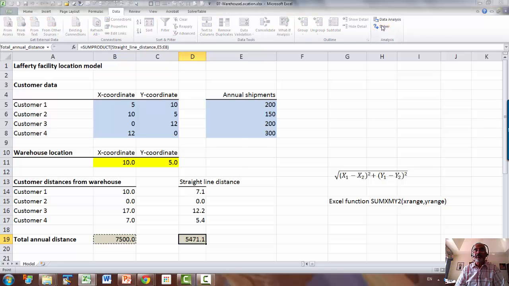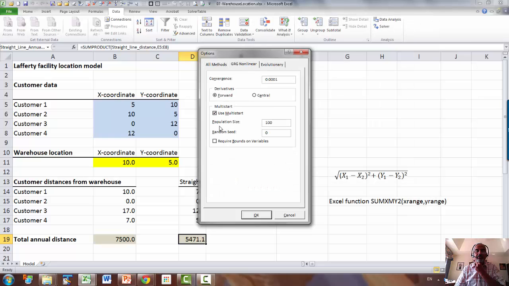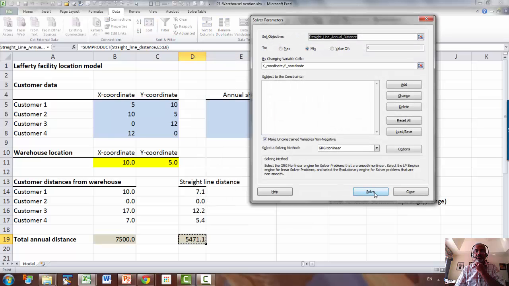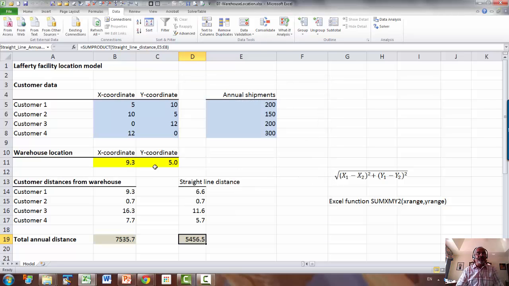Now we use Solver, change the objective to that one, and the rest are the same. So we have multi-start unchecked, so solve. Now we get a different location, very close to the customer 2 location, but it's slightly off.